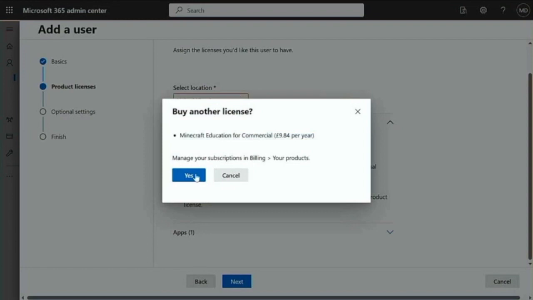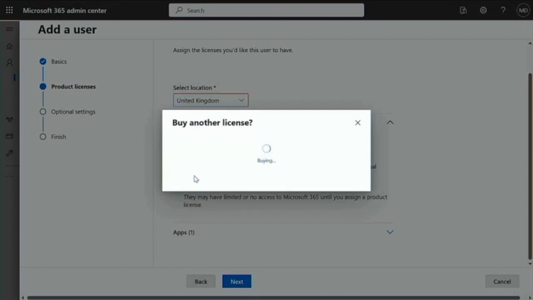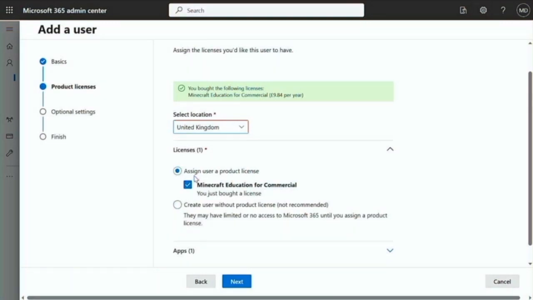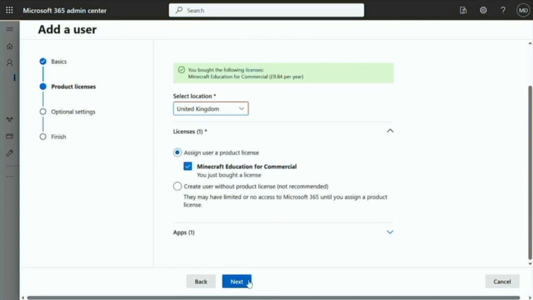So it says buy another license, yes. Great, so I've just bought another license and I'm going to click next.